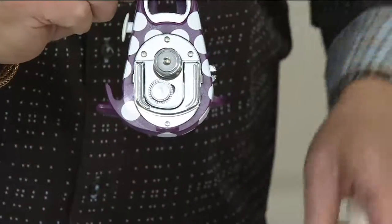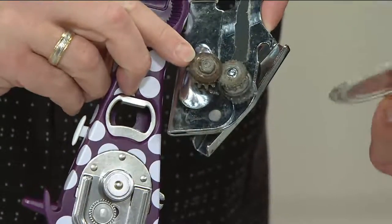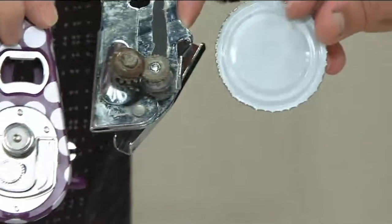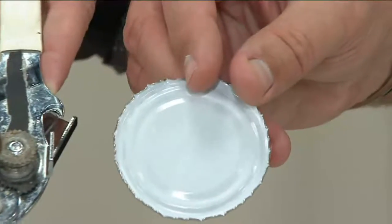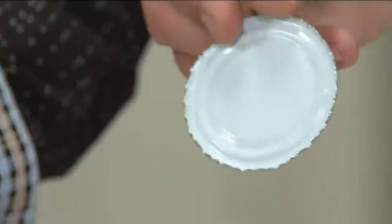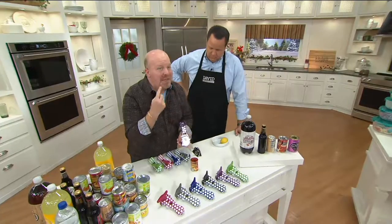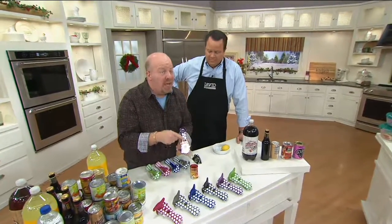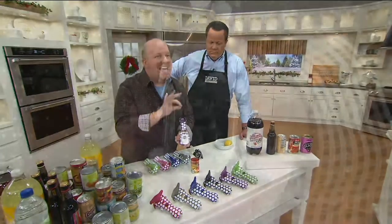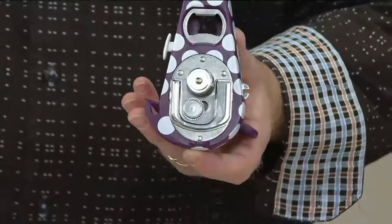If you use a traditional can opener, it would have touched the tomato. There would have been tomato residue here. And you would have had this. That kind of sharp edge. That's what this can opener does. So now you have safety. You have cleanliness. You have no cross-contamination. You don't need a pet can opener and a people can opener because you could open up dog food and go right into baby formula. It never touches the food. And never the two shall meet. They never shall meet. So you don't need two separate ones.